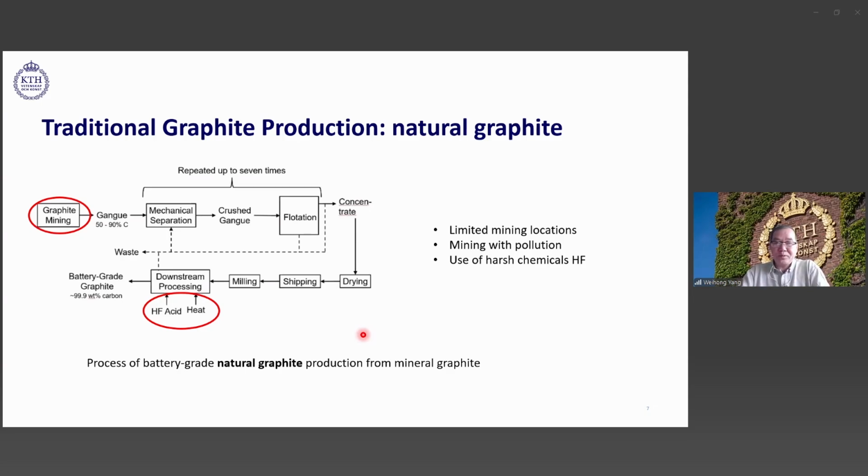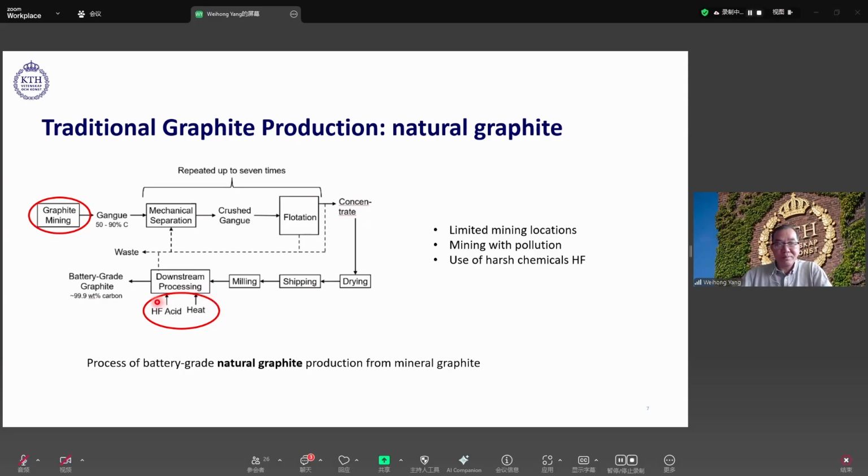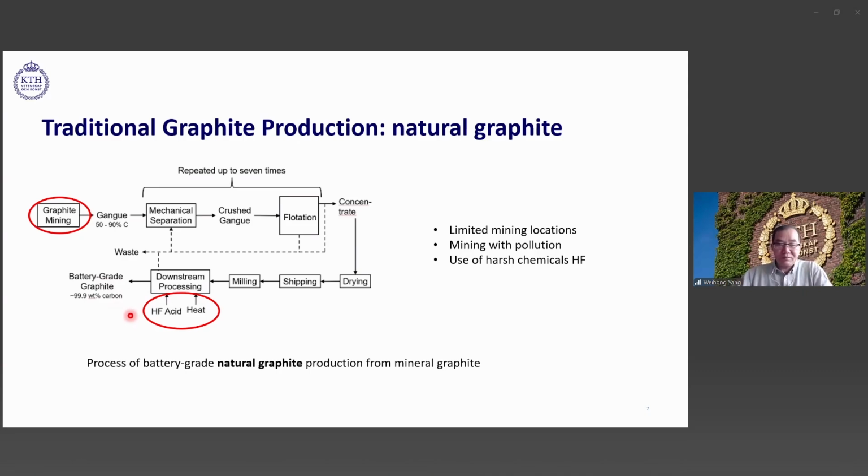Let's start by reviewing natural graphite. Basically, you go to the mountains, run the graphite mines, and take the graphite out of the rocks. You make mechanical separations and finally concentrate the graphite, getting rid of the stones and other impurities. Then a downstream process removes other impurities. Either you go for some applications, or for battery-grade applications, but in any case you have to do some post-treatment. That is natural graphite production, which has happened over the last 200 years.